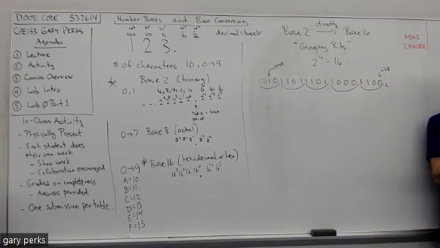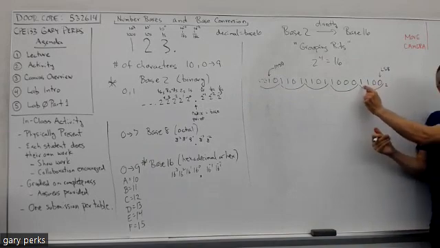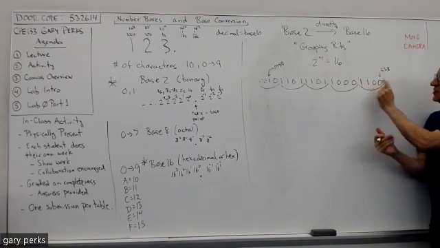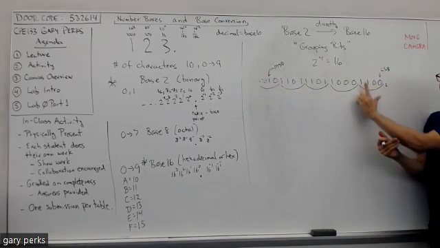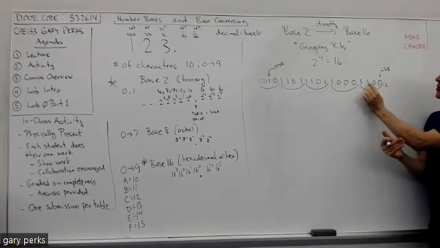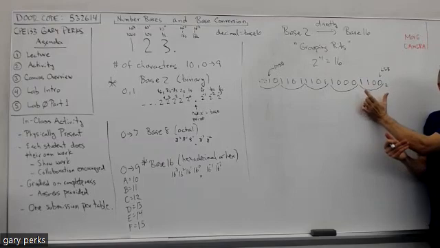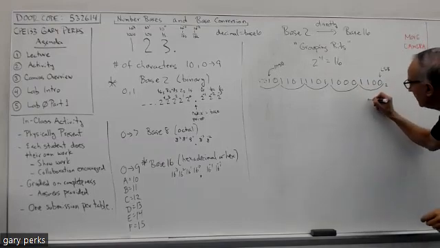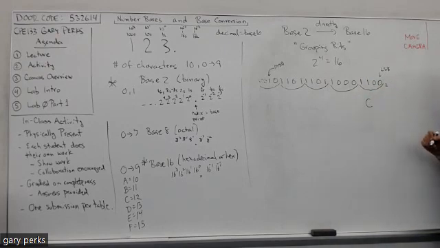After you have grouped the bits in 4s, you write each 4-bit group as a hexadecimal character. We take this as a 4-bit binary 1, 1, 0, 0. This would be the 1s column, this would be the 2s, this would be the 4s, this would be the 8s. So 1, 1, 0, 0 in base 2, what is that in base 16? First of all, what is that in base 10? We have no 1s, no 2s, we have a 4, we have an 8. 12. And what's 12 in hexadecimal? C. So I would write that 4-bit grouping as a C.